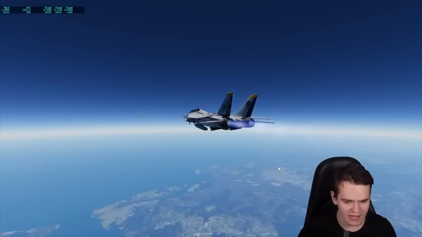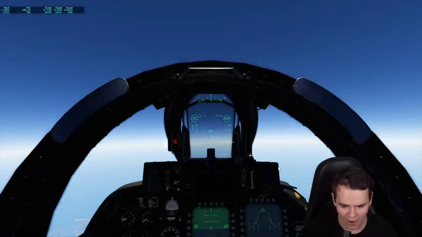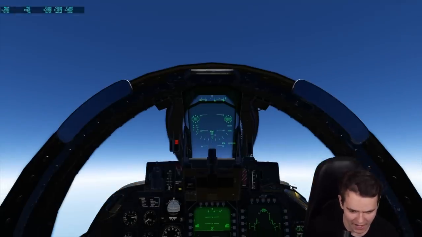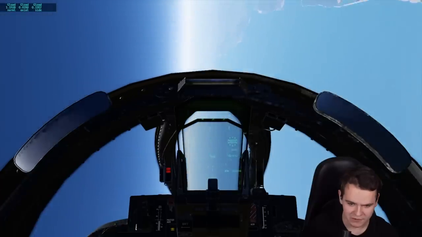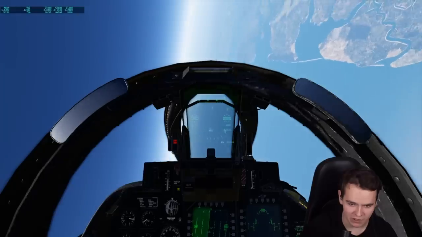All right, try number three. Come on, let's rearm. Here we go. Got all the weapons back on board. Come on now, at a bit of a higher altitude here. This might be able to do it. We're straight on course. All right, we've got this Chinese spy balloon right there. I just want to crash into it.